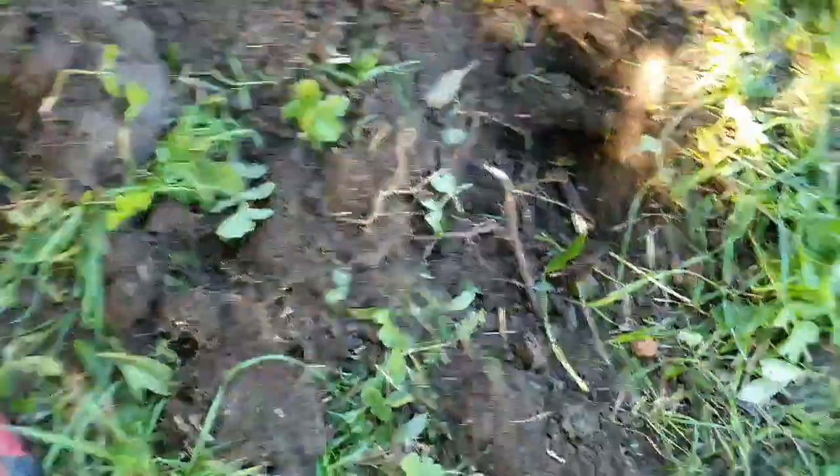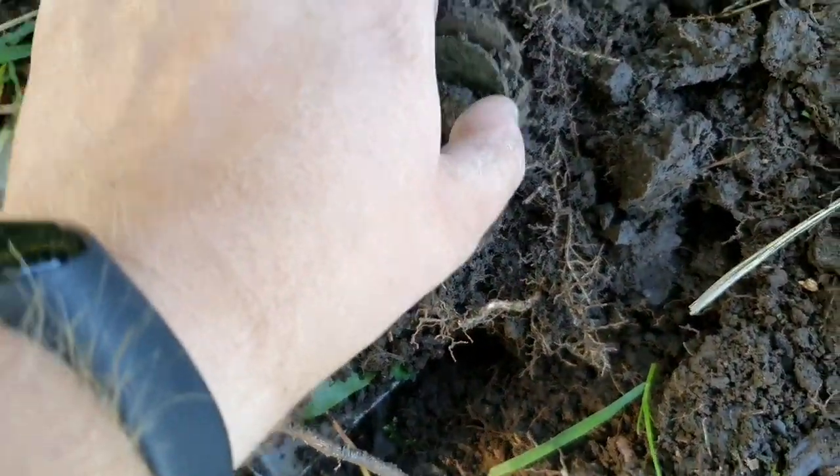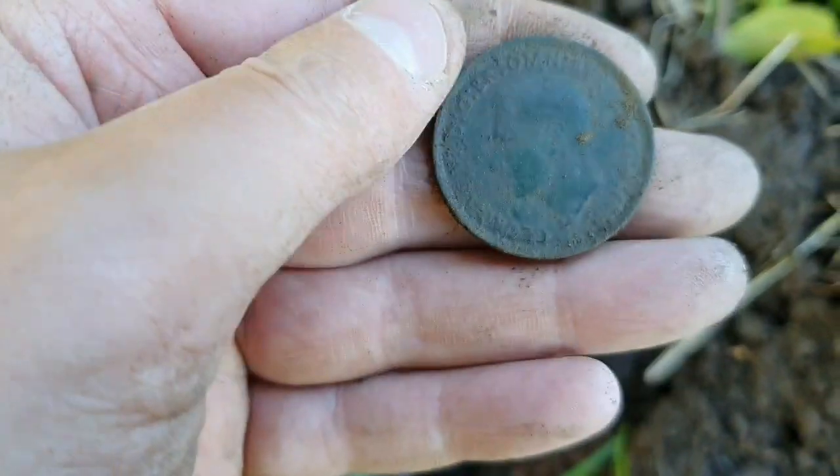About a foot away — I am going to tidy that up in a minute. Another signal, looks like another penny — another George penny. What a surprise. It looks like George the Sixth. Not going too bad — it's that little coin spill. I've just trudged in a fresh cow pat which splattered all over my shoe, then stepped backwards straight into another one. So now my boots are covered in cow crap.